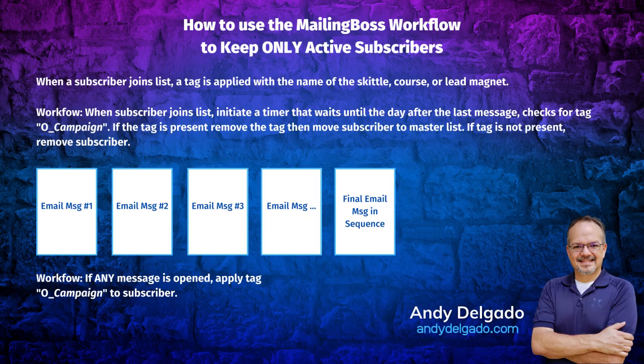Then I showed you how to create the workflow for each of the messages and apply that exact workflow to multiple messages. So it says if any message is opened, we want to apply the tag O_tap_this_world to the subscriber. All that's leading back to that previous workflow that says if a subscriber has received a tag called O_tap_this_world, at the end of 9 days, we're going to take action and either move them to our master list so we can keep sending them messages, or we're going to remove the subscriber because they never opened any of our email messages. Okay, so I showed you real quick how you can do that.